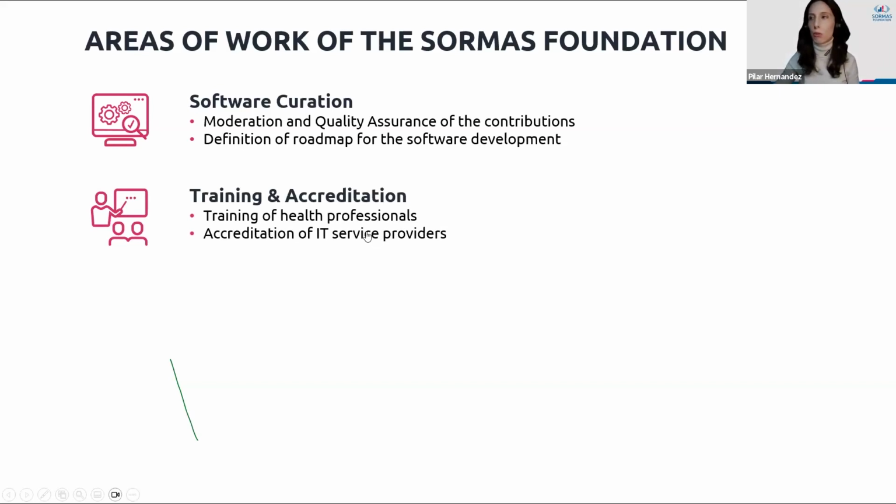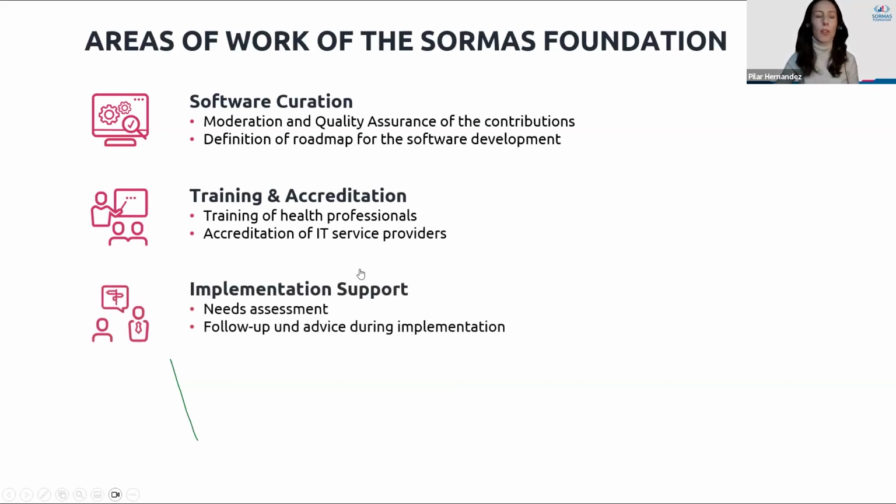We usually do training of trainers and also accreditations of IT service providers. The fourth area of work is the implementation support to countries. I'll explain in a couple of slides. We do so by doing a needs assessment, understanding what the countries need, how SORMAS can be an added value for these countries, and then helping with the configuration of the system and follow up.